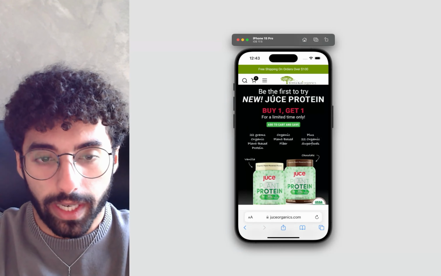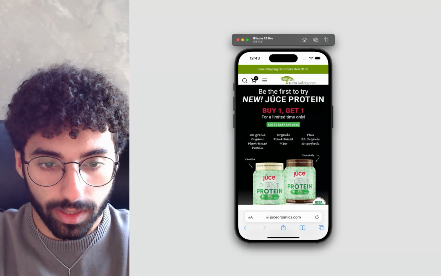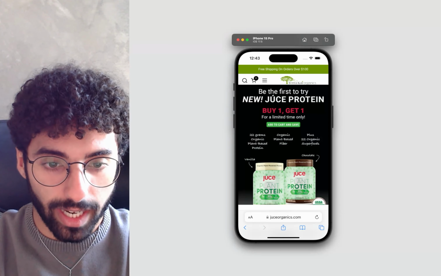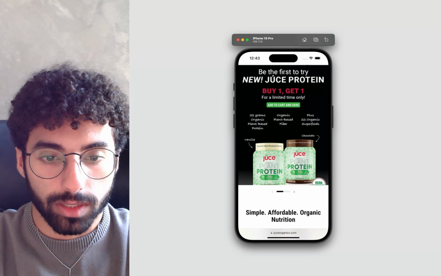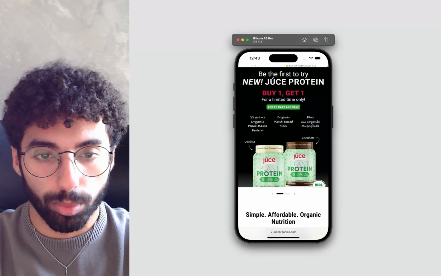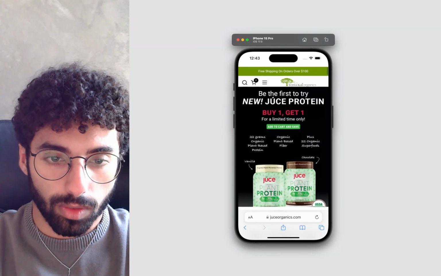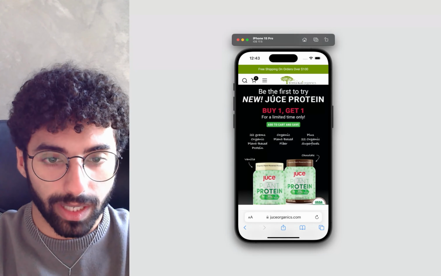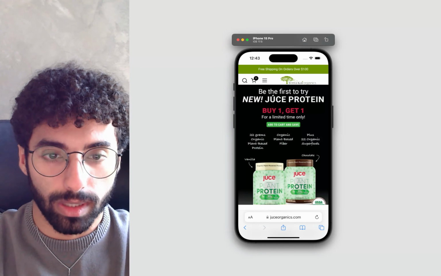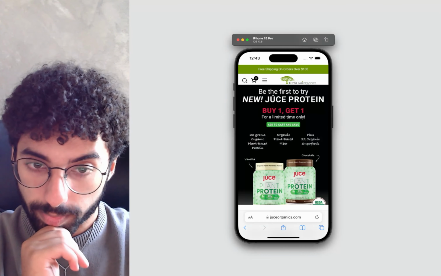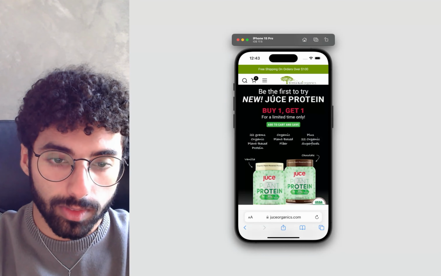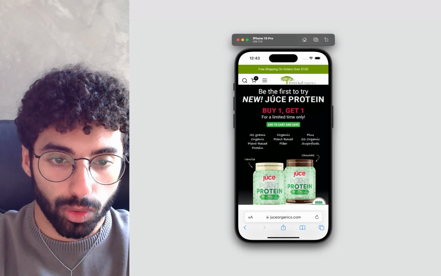So let's start immediately here by looking at the homepage they have running right now. It seems like they're running an offer, so they probably just published a new flavor for their plant protein product, and they're trying to promote it here on the homepage. There are a few things. The image itself is great, the promotion is not bad, but there are a few things they can do better here, especially if you're talking about new product promotion. So first of all, add to cart is very small here.